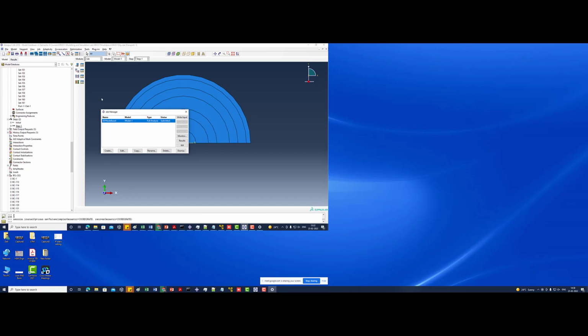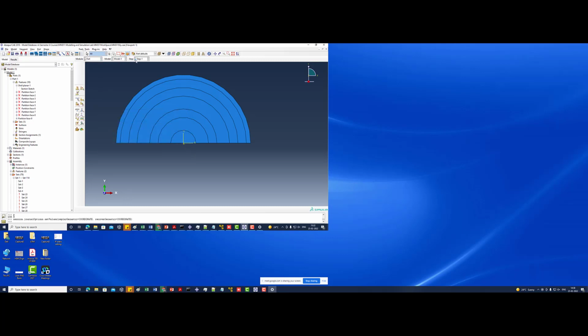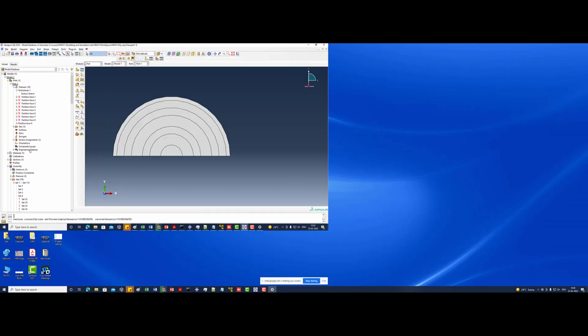So now what we want to do, we want to find out how to assign a boundary condition to a certain node. So there is a node and we want to assign boundary condition to that, and that part of coding we want to know. Okay, so for that we need to have a meshed part in the assembly. So we go to our part module, which is here, and we make it dependent, but then all the meshing will be gone. No worries, we'll do it again.